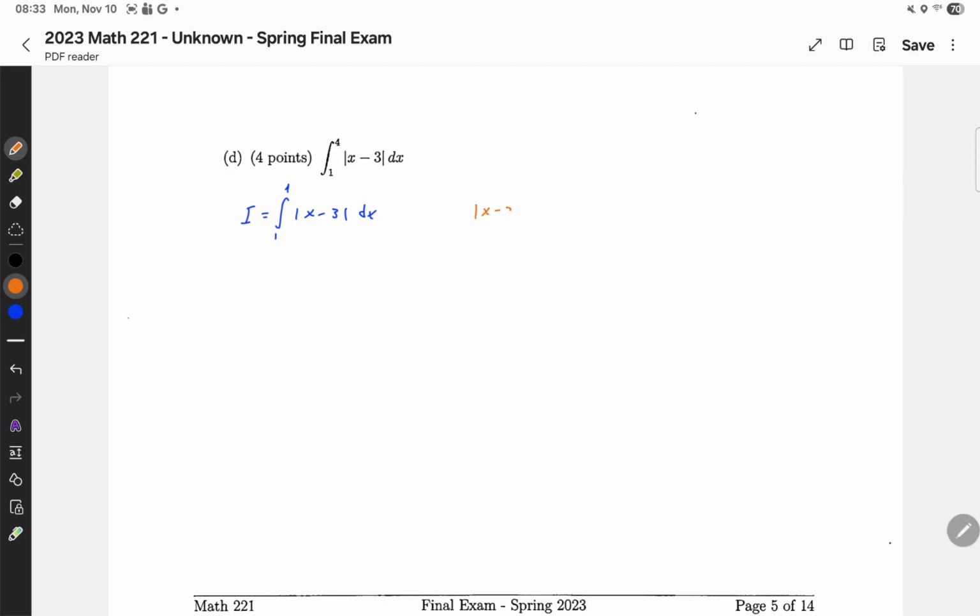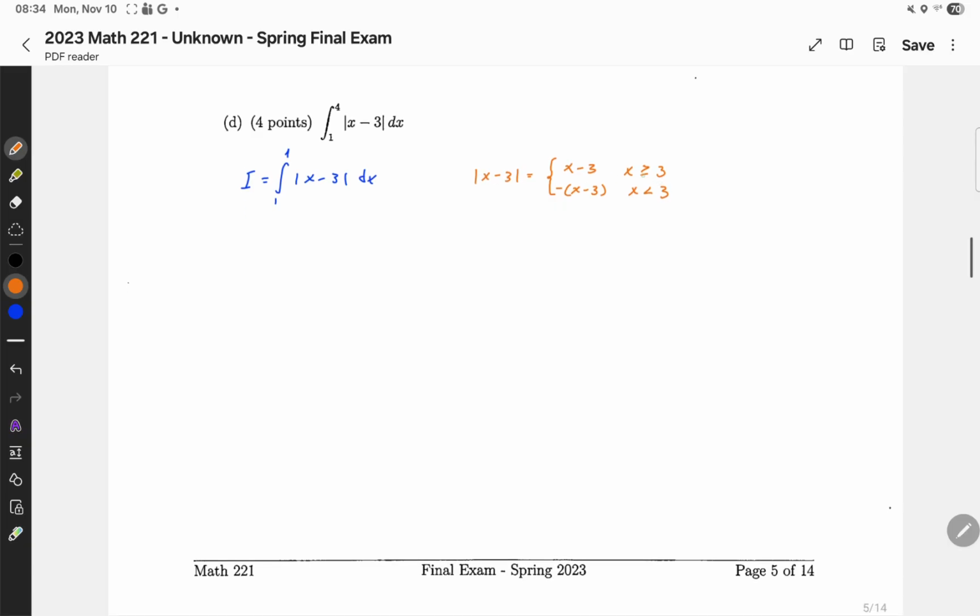So what I can say is the absolute value of x minus 3, well, that's going to be equal to two different things. Half the time, it's just going to be the exact same as x minus 3 whenever x is greater than or equal to 3, right? If I plug in a 4 to this absolute value, the absolute value bars don't do anything. But if I take any value less than x is equal to 3, say I plug in 2, well, that's 2 minus 3, that's minus 1, and then I have to negate it. So all that this is saying is when x is bigger than 3, absolute value bars don't do anything. When x is less than 3, they negate it.